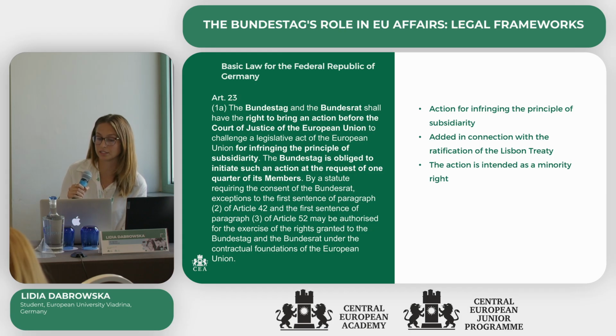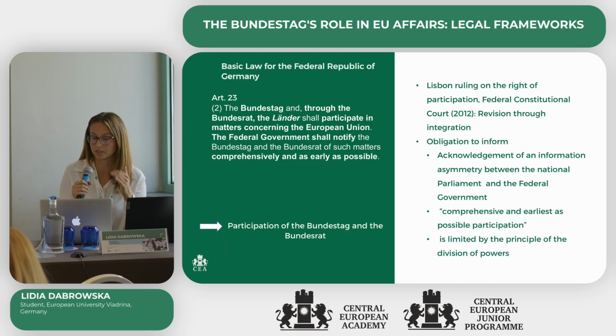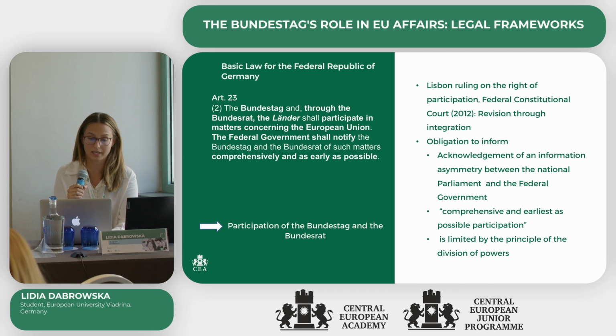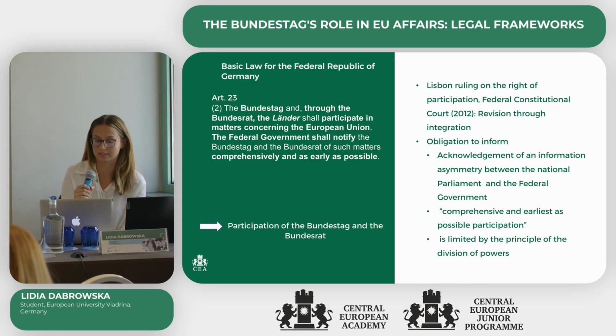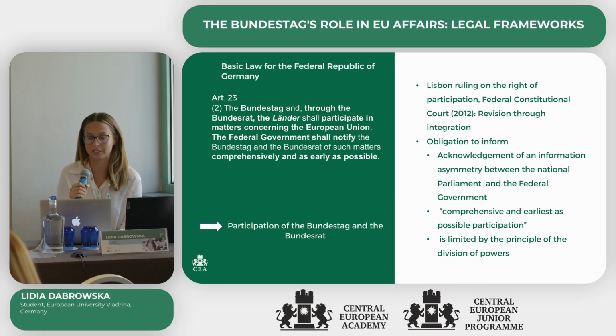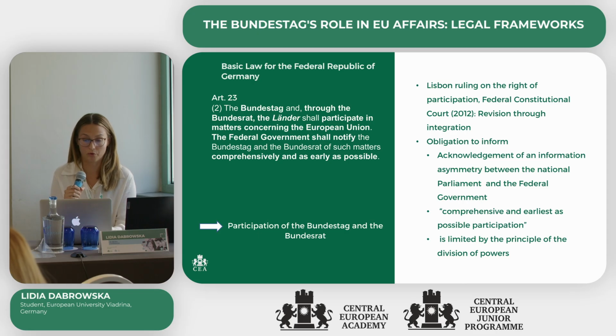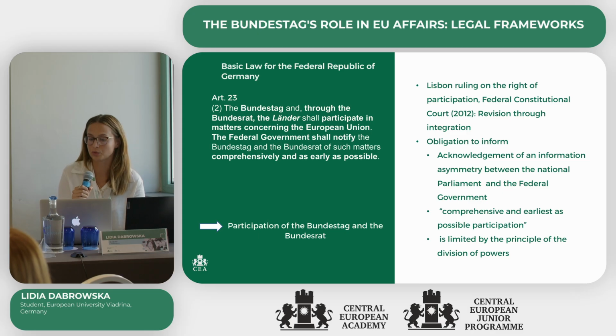This action is outlined here, and it's structured as a majority right of the national parliament. Paragraph 2 regulates the participation of the Bundestag and the Bundesrat in EU affairs, and the rights of participation established here are intended to partially compensate for the loss of policymaking influence. The federal states participate through the Bundesrat, as already mentioned. The foundation of the participation is a general right to be informed by the government. Matters concerning the EU are to be interpreted broadly, and the information must be provided at a time that enables the parliament to exert effective influence on the government's decision-making process.